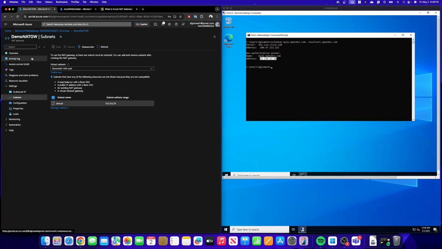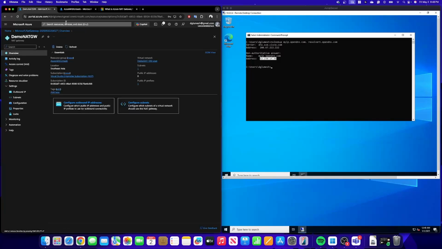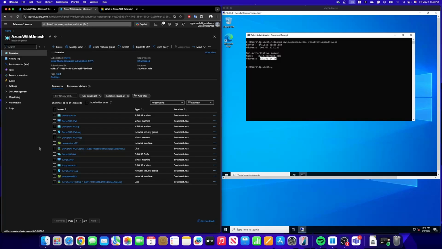Now our virtual machine should utilize this particular NAT gateway to access the outbound public internet. Let's check what kind of IP address this virtual machine is utilizing now.